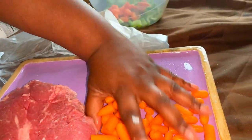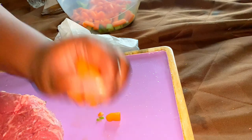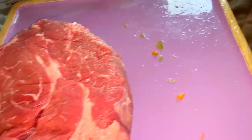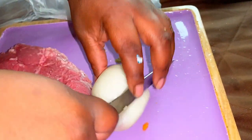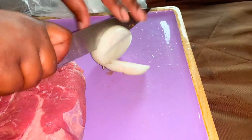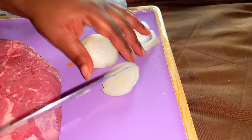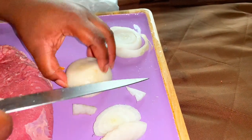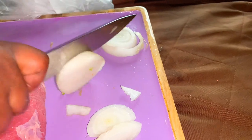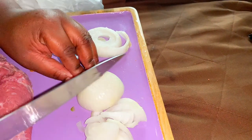Okay, so I cut them good enough. About to move it along to the onions. Okay, guys, I'm gonna go ahead and cut up this onion. It's a roast, so you kind of want your onions long, not little. I know I might be doing this wrong, y'all. Yeah, just want them long, don't want them too short and diced.